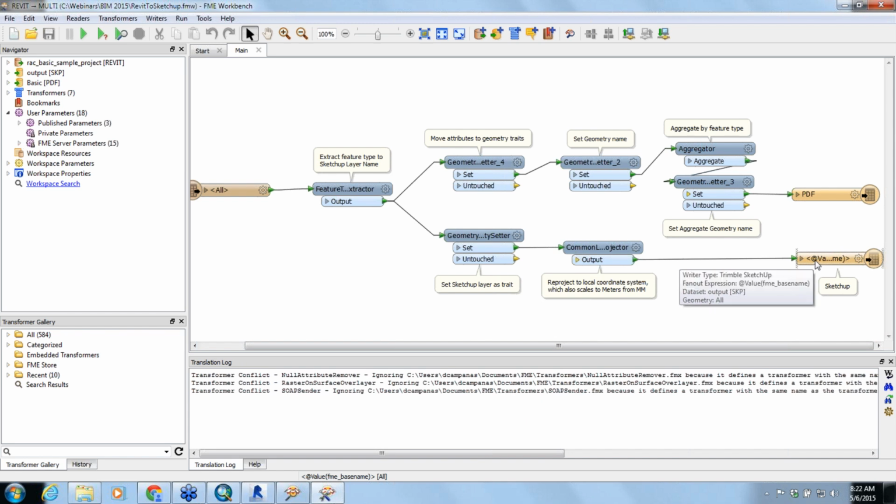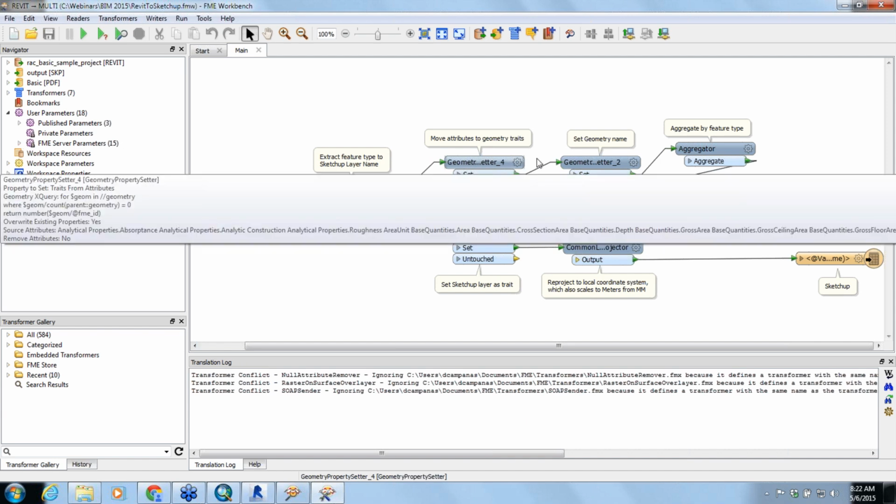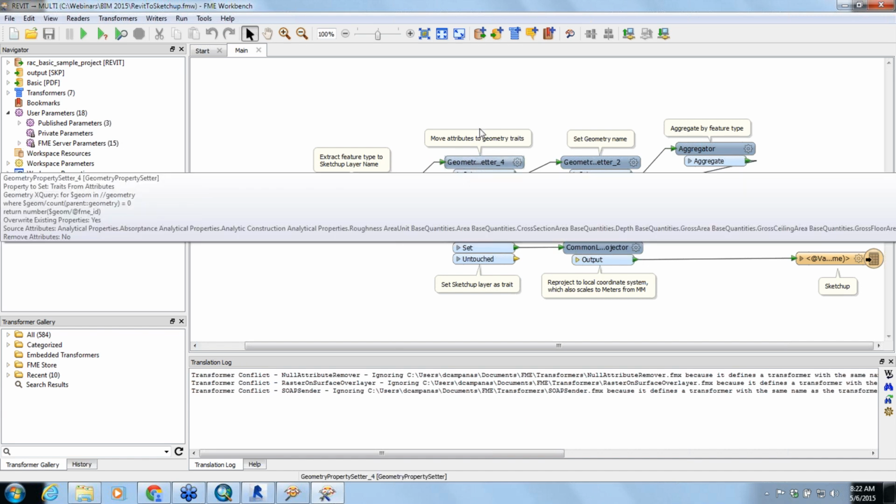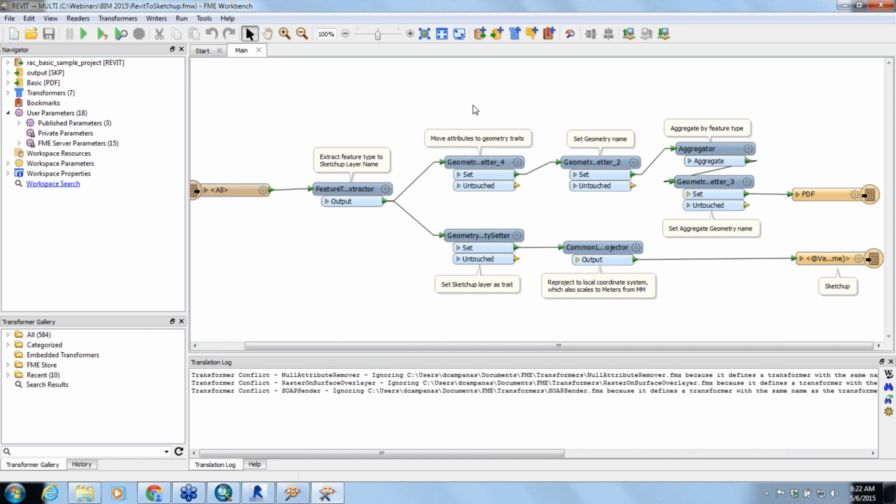And that's the beauty of FME, is that you can read from multiple data sets and multiple data types. You can write to multiple data sets and multiple data types, all in the same translation. So you can federate data or you can split out data. In this case, we're just splitting out the data. In between, we have these transformers, and in this case I'm just doing a light modification on some of these transformers to make the attributes suitable for use within the output format, each of these different environments. So in this case for the PDF, I'm just taking all of the attributes we saw and sticking them down onto the different levels of geometry, so we can show how they'll display in PDF later. For SketchUp, I'm just setting the layer to the type.